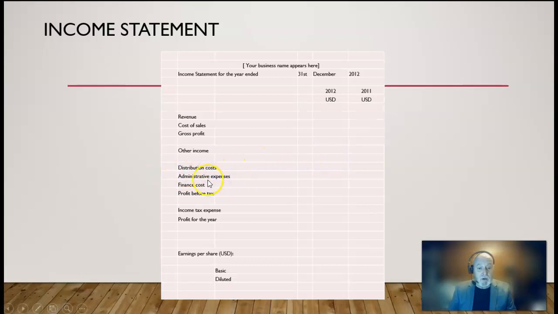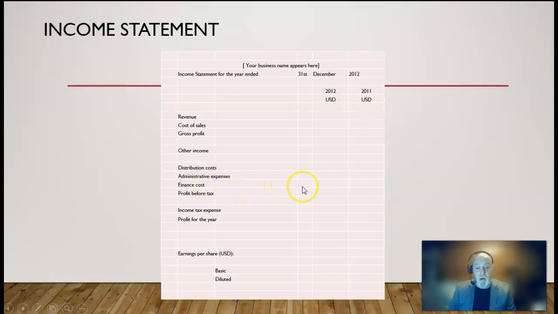And then we have the cost of distribution and administrative expenses. By the way, paper is real expensive to ship, so it could be a pretty significant cost to the paper company. Administrative expenses are just all the salaries and all the other types of expenses we have relating around that.